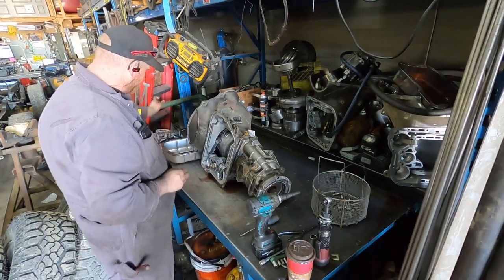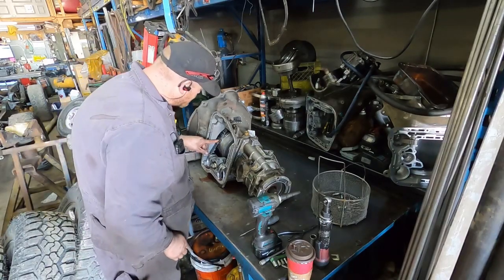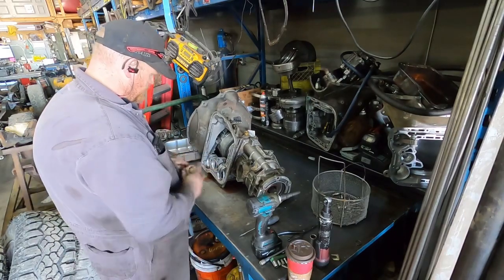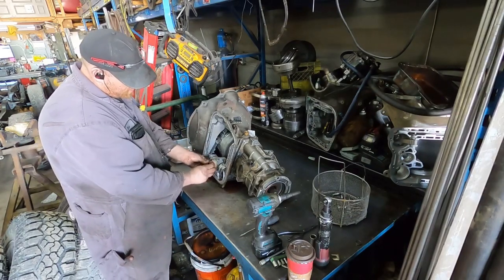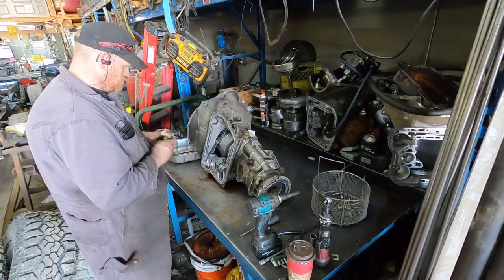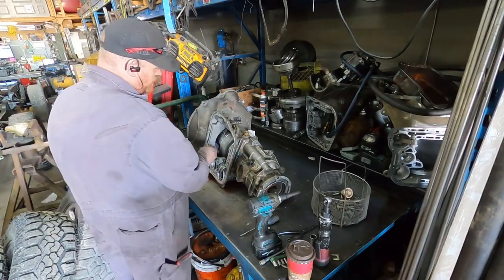But we are going to have to put a new connector and stuff on it. That one's broken, and I'm not interested in screwing around with the broken one. That usually is supposed to go that way. Oh, sorry, like this. It was definitely upside down. But well, all that stuff's gonna get replaced with new stuff anyway.